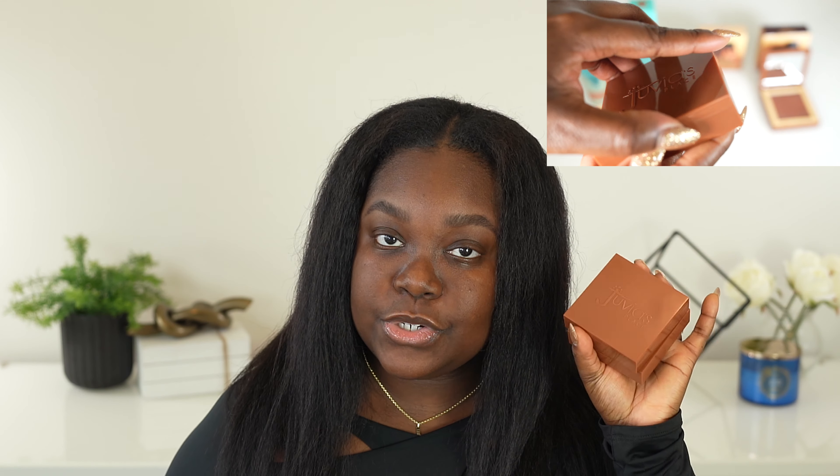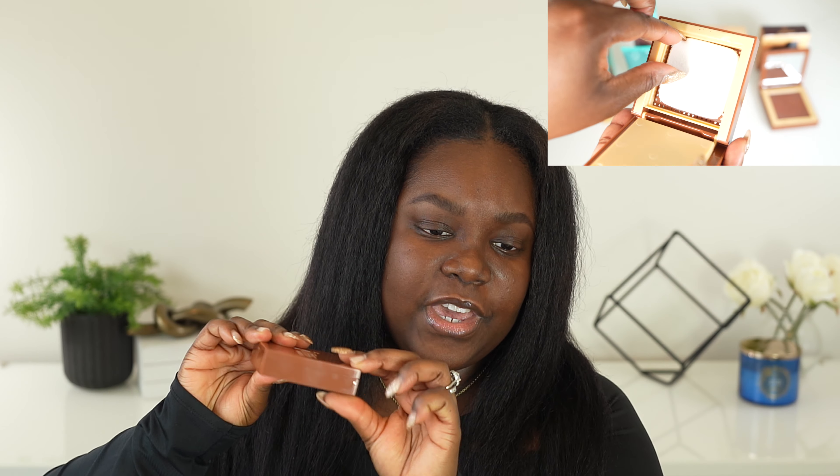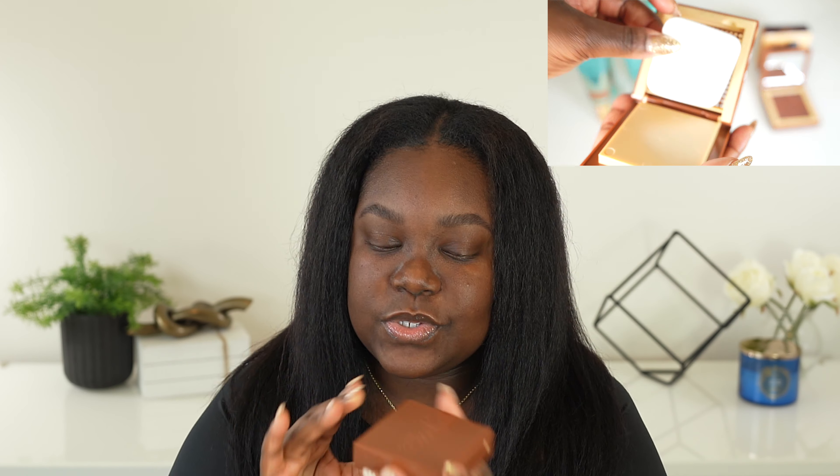She released 20 different shades of this powder and it retails for $18, described as a buildable custom coverage — so you can build up coverage to how you see fit. The two shades I purchased are Cabo Medium 1 and Niger Deep Dark 2. As far as the powder foundations, just looking at the packaging, I will say they are pretty thick and bulky. I almost wish it was less plasticky.